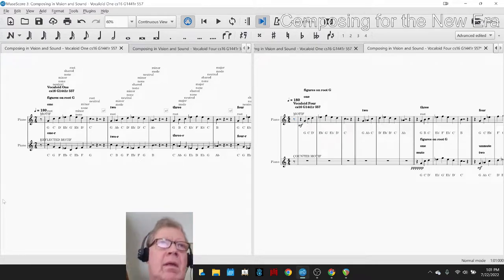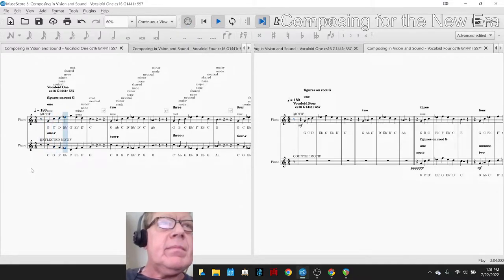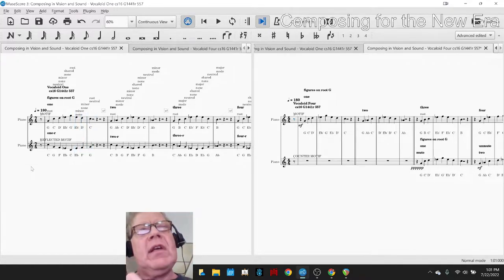All right. On the left-hand side, we have our Vocaloid 1 that we've been working on in this series with a motif and a reflected motif. And when they play together, they sound like this. And we've done Vocaloid 2 and 3 with variations on that. What we wanted to do is extend this. So on the right-hand side, we have Vocaloid 4.